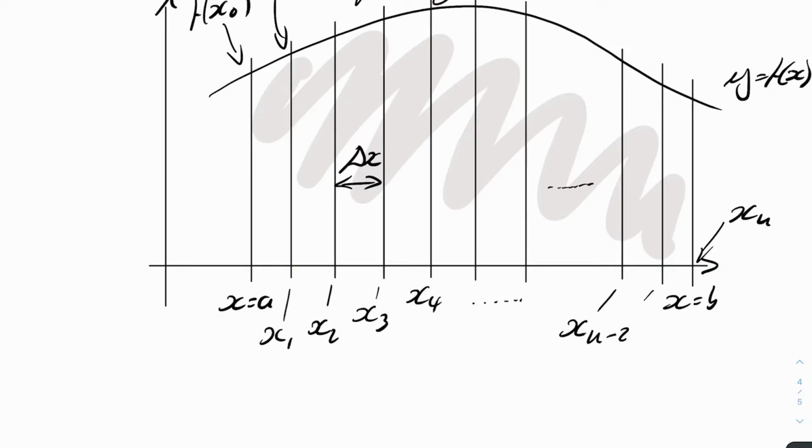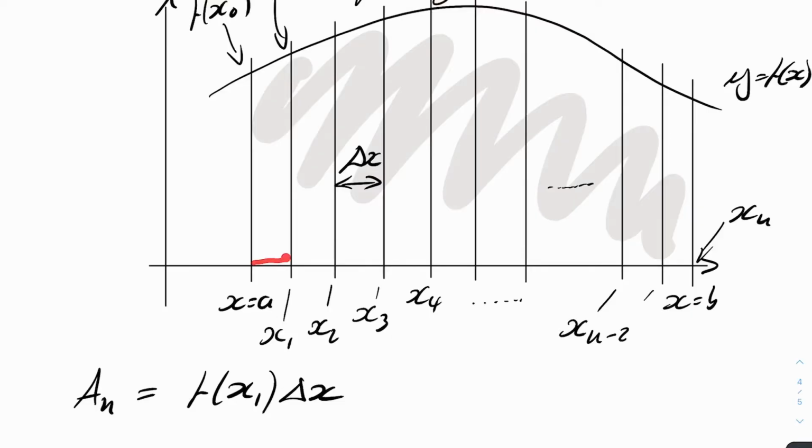So given this, I can now write down an approximate area for the formula. So the approximate area then, I'm going to write as A with n strips. So it's going to be f of x1 times delta x. What's that area correspond to? Well, that corresponds to this rectangle here at the height x1. Now add on f of x2 times delta x. This corresponds to this area at the height f of x2, and so on. We add up all of those. That's an approximation to what that area in grey is.